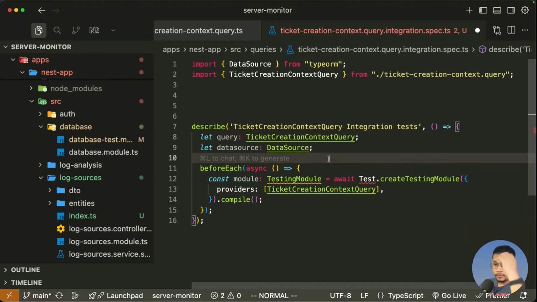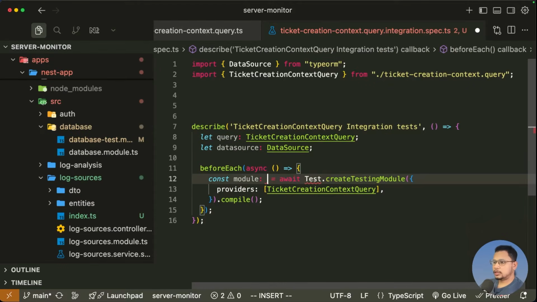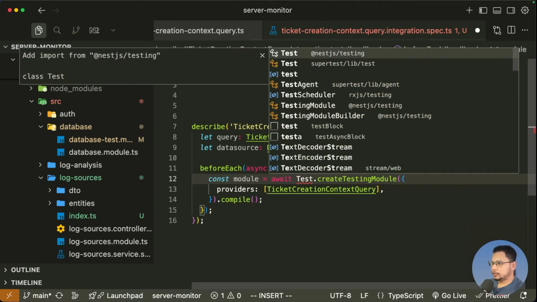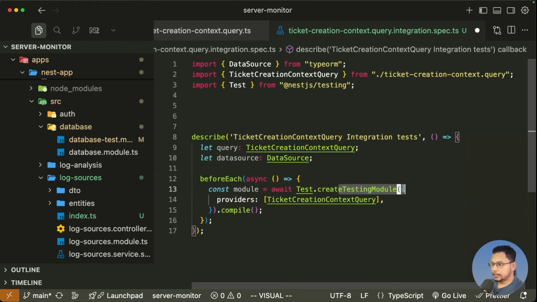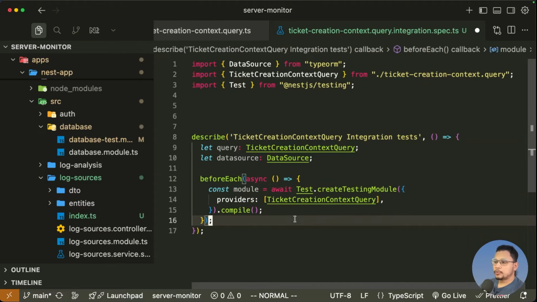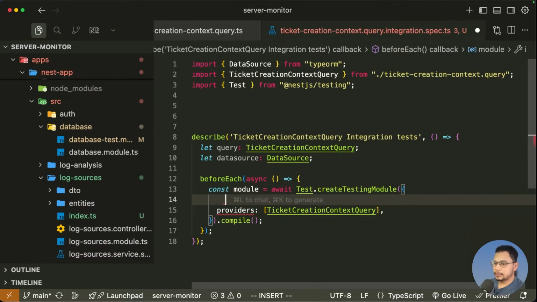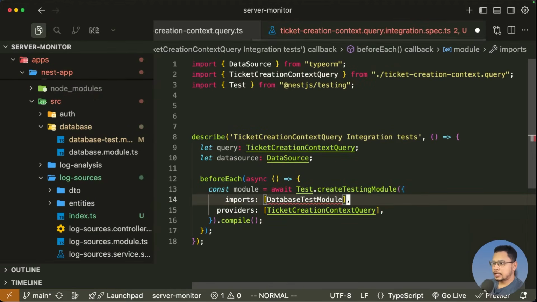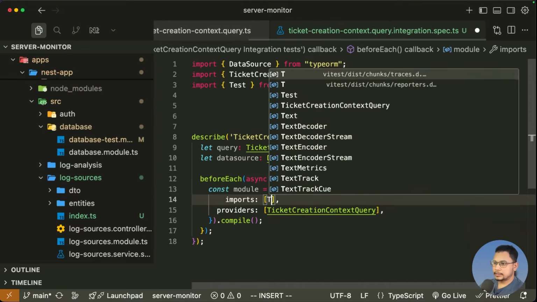Okay, now when we are arranging our testing module, let me bring this testing framework from Nest. We are creating the testing module. We are putting the provider. Now, when we are putting the provider, we can pass the imports statement as well. And in the imports, we are going to be passing the test database module.